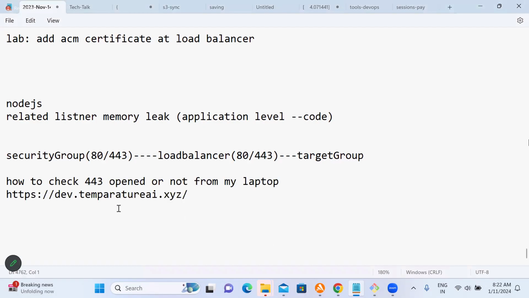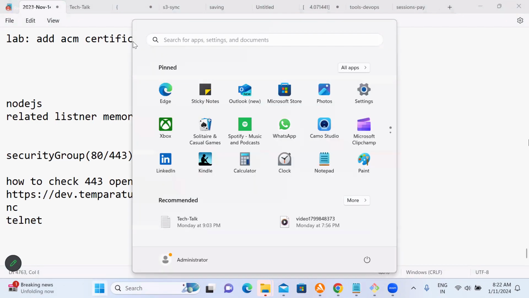From your laptop, port open check. NC or Telnet. NS lookup is not the one; NS lookup is just to get the address.